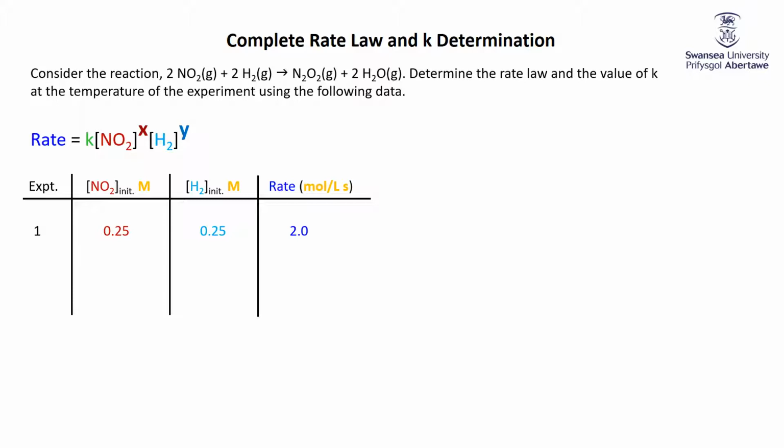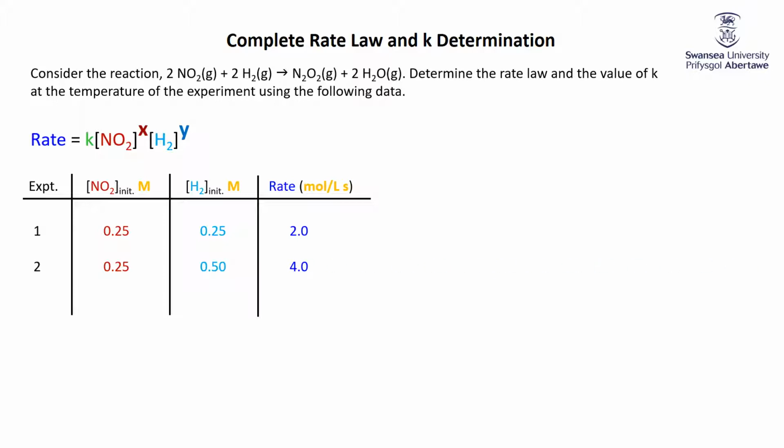Obviously these numbers are rather nice. Now the second experiment, we would need to change the concentration. If we were a good scientist, we would just change one variable at a time. So we might take 0.25 molar NO2, in other words, keeping the NO2 the same, and then we will change the H2, and let's be really clever and double it. And then we do the experiment, measure the concentration of the NO2 by measuring its color, its absorption, plot out the concentration against time, and get that the instantaneous rate was 4.